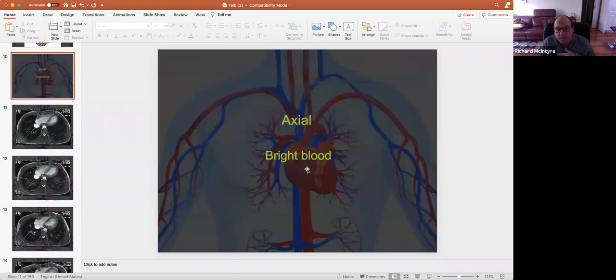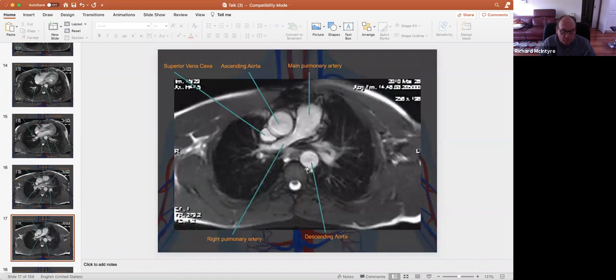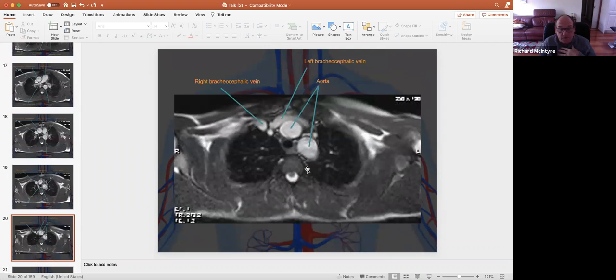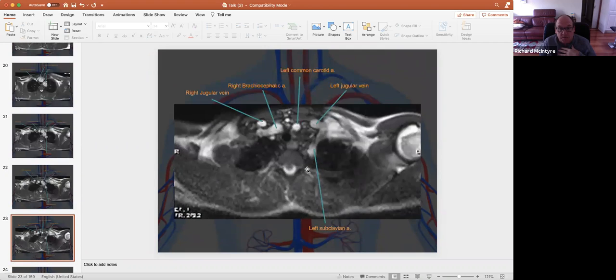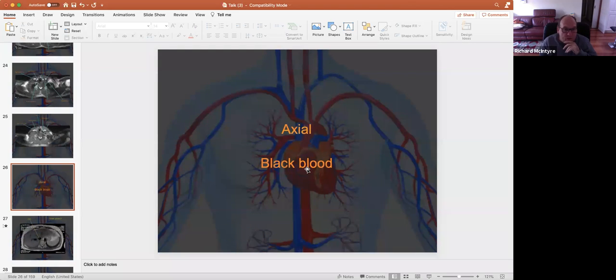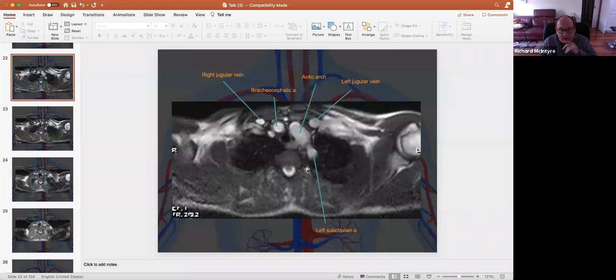The abdomen's a little bit different in that we do other images in the abdomen. We can do images for specifically looking at the liver, specifically looking at the spleen or the kidneys, whereas the heart, we generally just do images of the heart and chest images. Very rarely chest or other images. So if we have a look at these images here, we know that the other way as well is to define these weightings. We have T1 and we have T2.